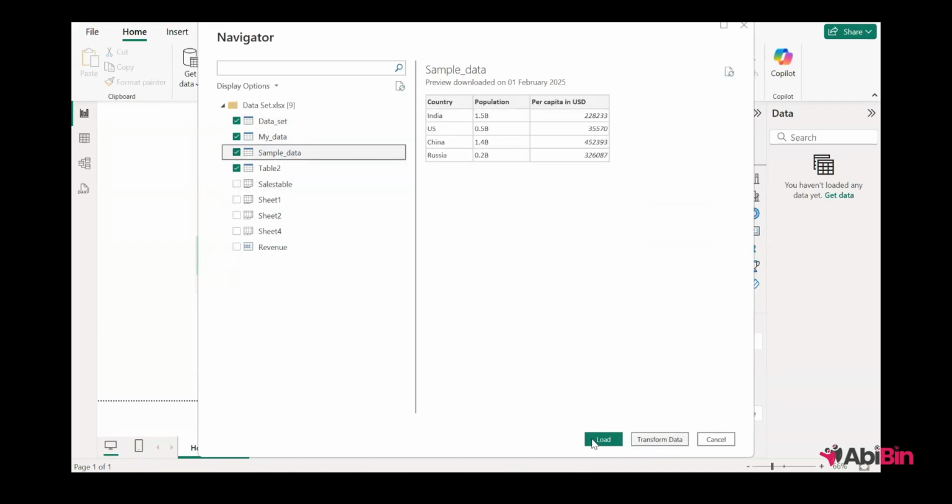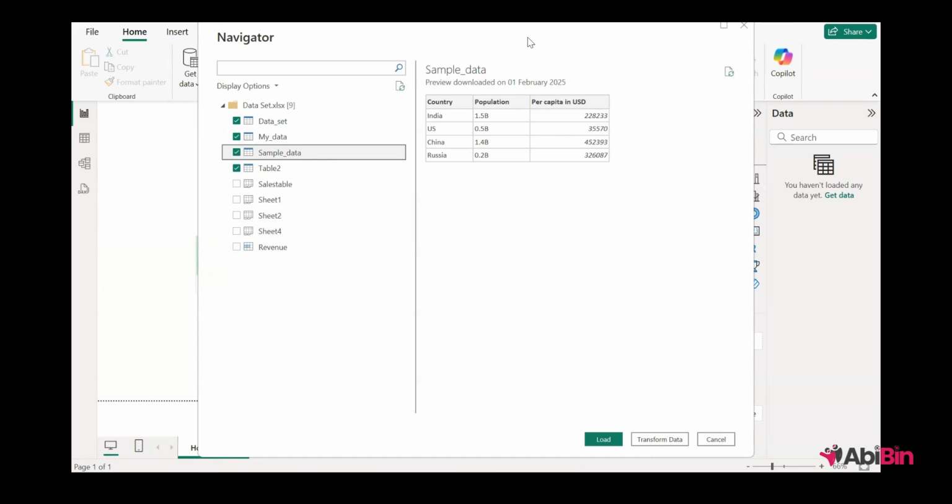I will click on transform data, because if you click on load, that means you don't have to do any ETL process. So what do I mean by ETL process? That's called extract, transform, and load, which means you have loaded data, but that data is not ready. You still need to do a lot of sanitizing or processing, summarizing, grouping, or adding more custom columns. You may need to pivot or unpivot some things, change the order of it, or choose only selected columns. So that is called the ETL process, a very important data modeling technique.